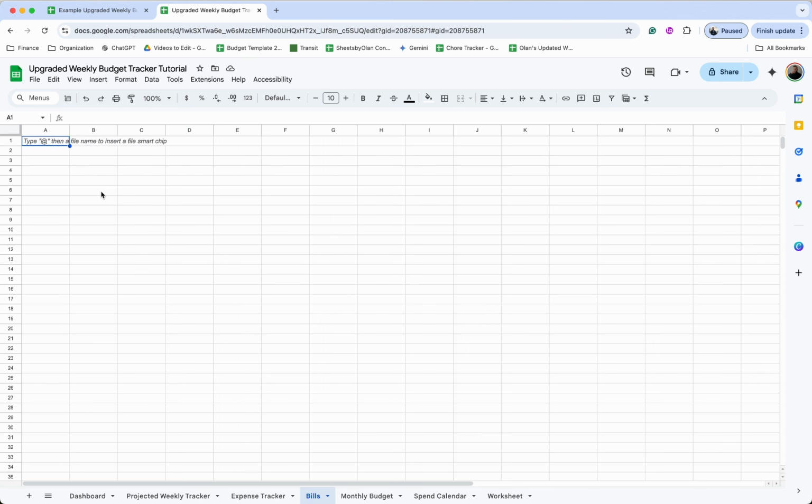If you don't feel comfortable doing that because you don't want to make a mistake and then your money, because this is all about money, is affected due to a calculation error or something like that, then I suggest just getting the template instead. Yes, it does cost a little bit of money, but it will give you more peace of mind knowing that it's input correctly. But like I said, as long as you follow the instructions, take a pause for the video for the calculations if you need to. Just make sure that everything is good to go. You should be fine because everything is going to be spelled out for you.